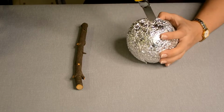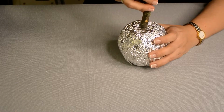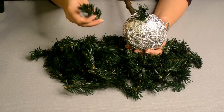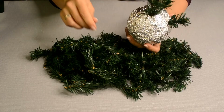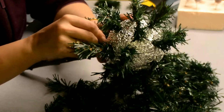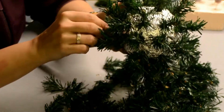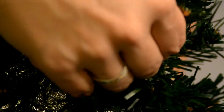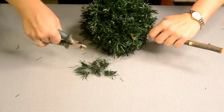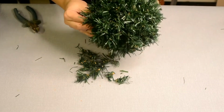Glue a stick of suitable size to the globe. This will be the trunk of the tree. And now stick chopped spruce branches until cover the entire surface. As I said, the branches turned out to be too long, the globe became very shaggy, so I shortened the branches.